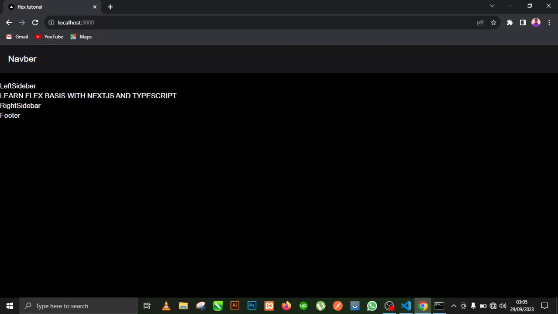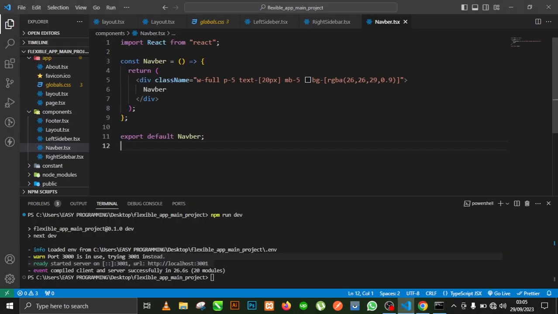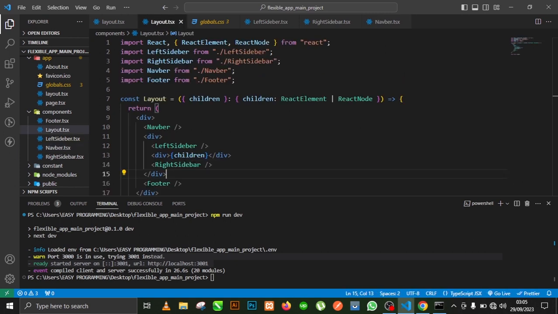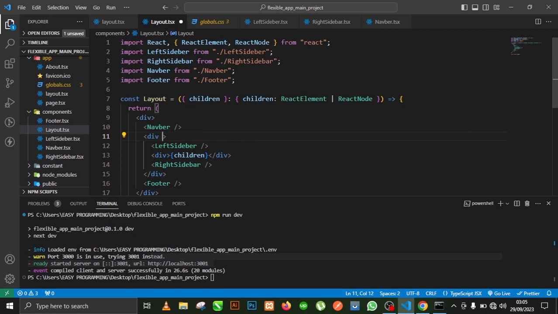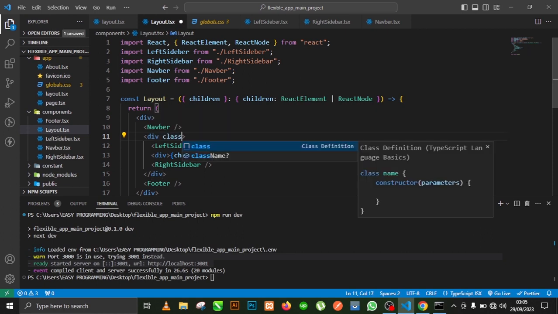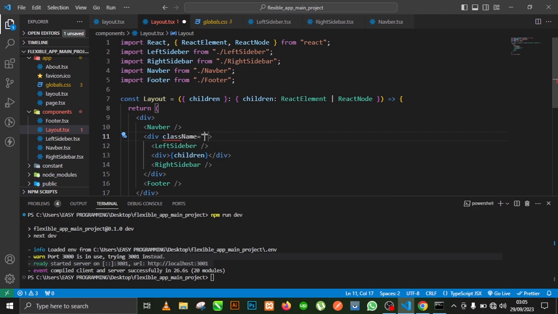And this is where the main fun begins, learning how to flex an item using Tailwind CSS in Next.js. So we are going to be moving to the layout, and in here we are going to be applying our custom style. I'm going to be giving it a class name. So the width is going to be full also, and I'm going to be saying flex.